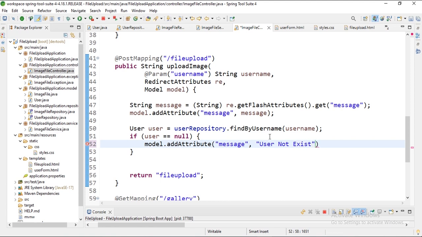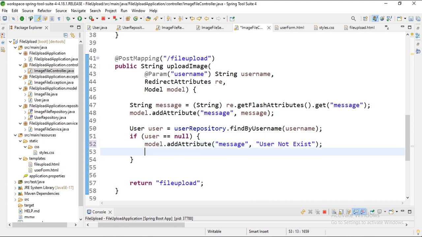So this is what we will have here, and then it will return the file upload page.